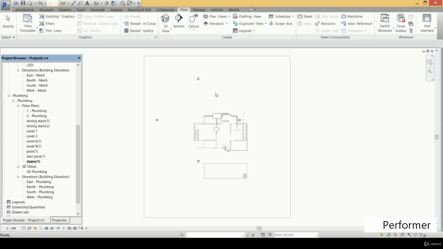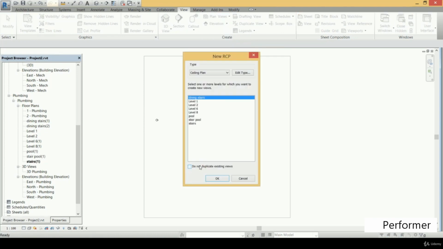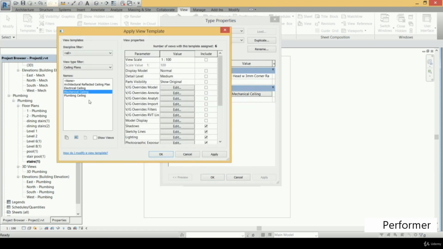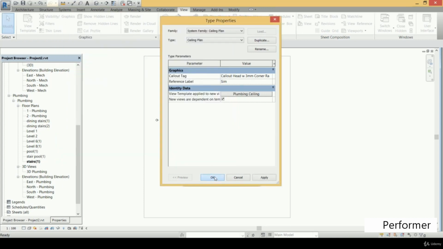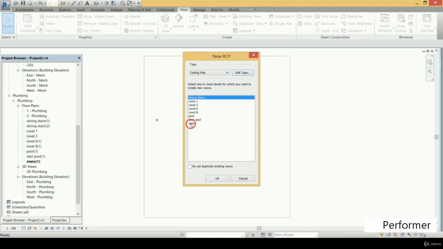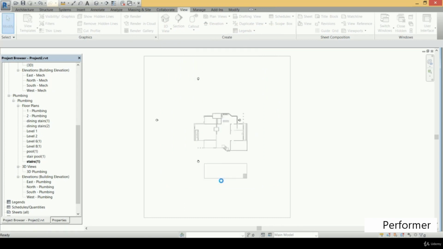And we will do the same thing also for the ceiling. So we go to plan and views, and then the reflected ceiling plan, and now we don't duplicate that again. And then go to edit type. So instead of the mechanical ceiling, we will choose the plumbing ceiling, and then we will deselect also those options to activate them. So we will activate the display mode and the view scale and the parts visibility and the view graphics. So those are all the options for the graphics that will be viewed, and then press on apply, and then press OK, and after that OK, and now select from the first one and shift and the last one, and then press OK, and that's it.